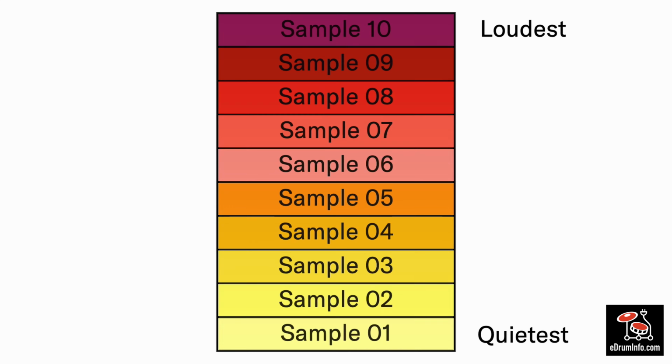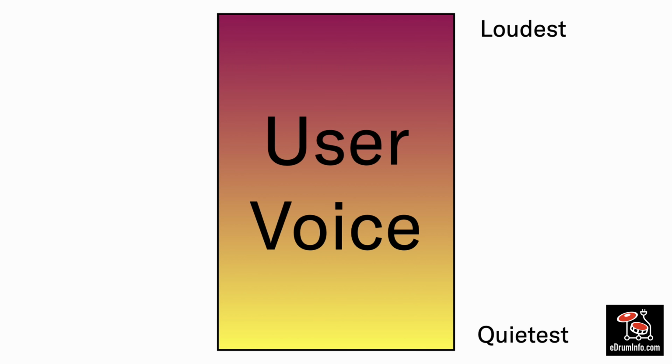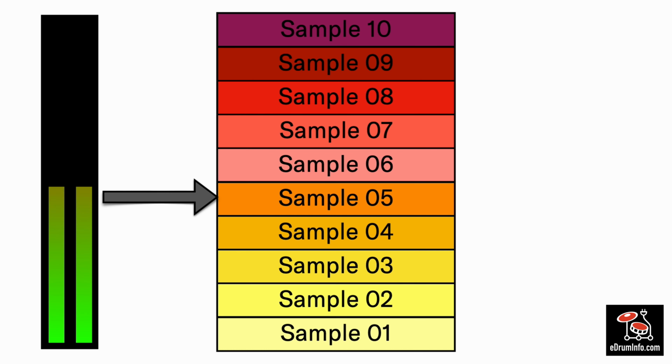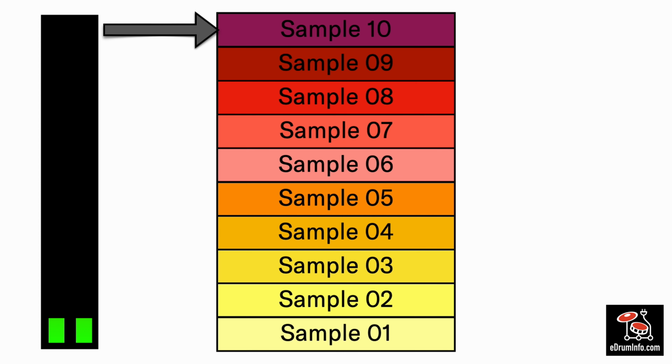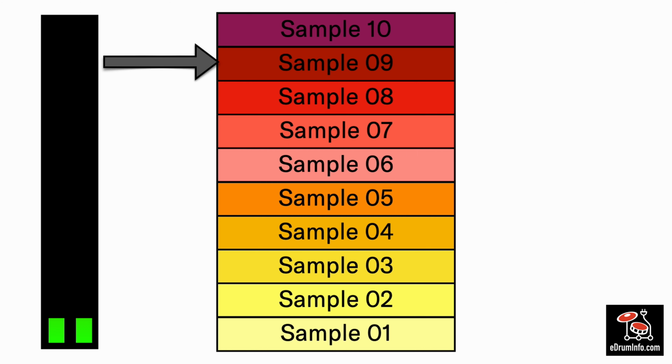The module can make 10 dynamic samples, from quiet to loud, into one user voice in Yamaha speak. This means that if you load in a single user voice onto a pad zone, the module will choose the sample inside that user voice that is closest to the dynamic you have played and will play that sound. However, you'll soon notice that the same sounds are repeating, as it is just one sound per dynamic layer.